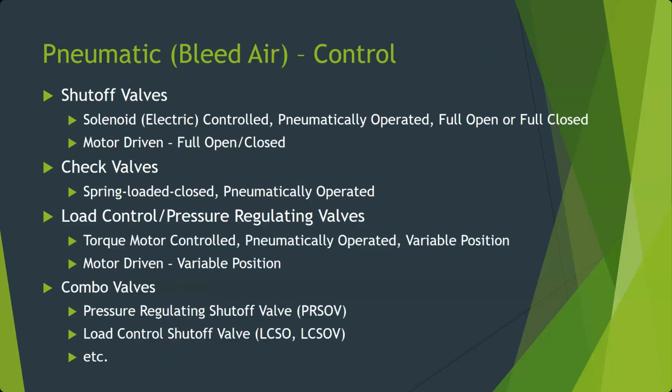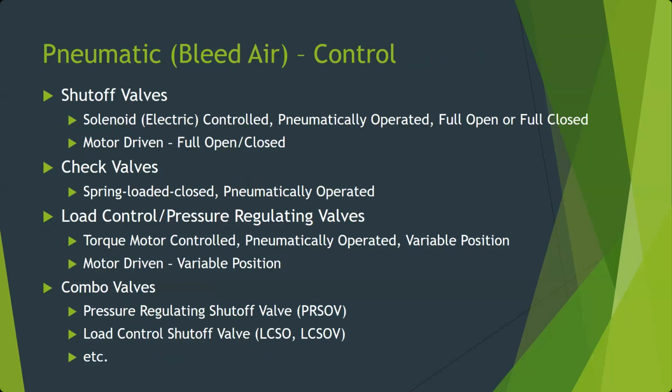These can be solenoid driven with electric solenoids. They can be pneumatically operated. We use the air pressure itself to operate the valve. So they're going to typically be spring loaded one direction, and then we use air pressure with an electrical signal or even an air signal to change it. Aneroids can control the air pressure, aneroid control. And they're going to be full open or closed.